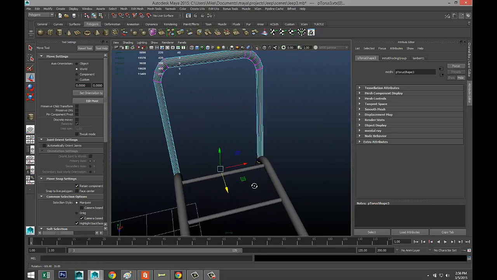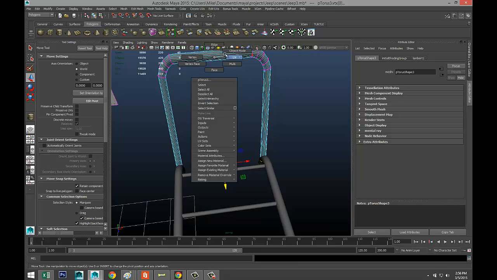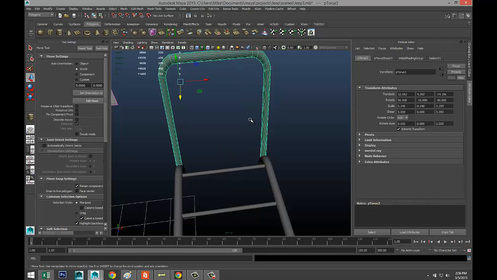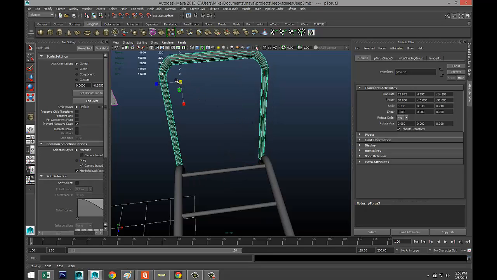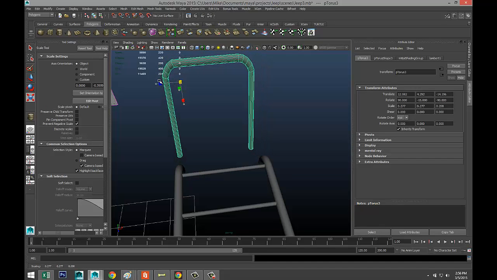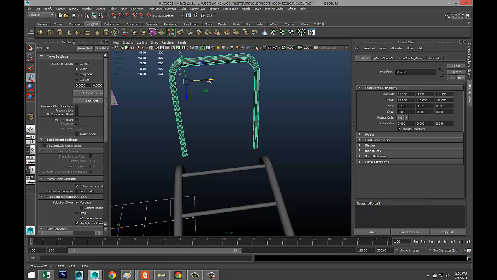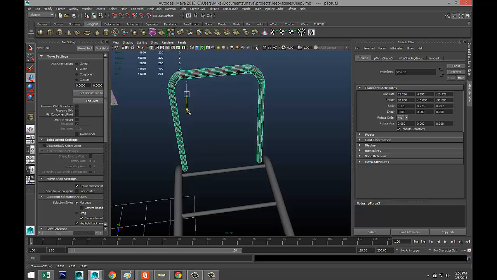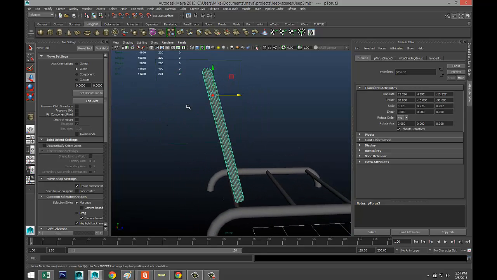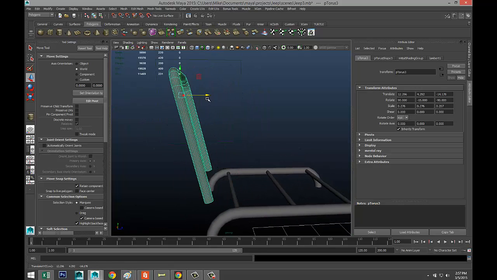And I think we're going to need to scale this guy in a bit. Object mode, hit R, scale down. Yeah, we'll fix that in a sec.